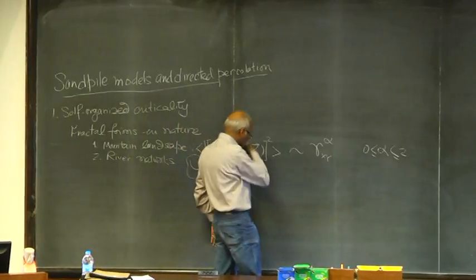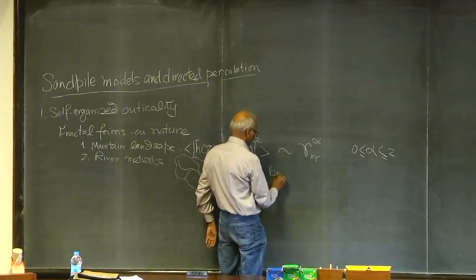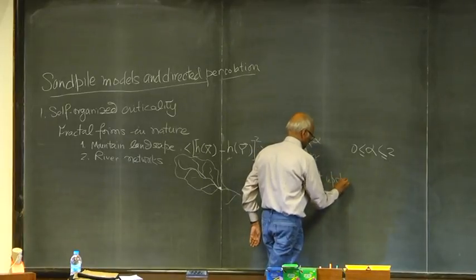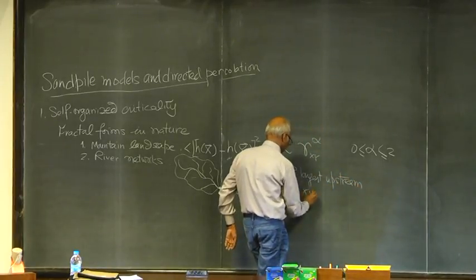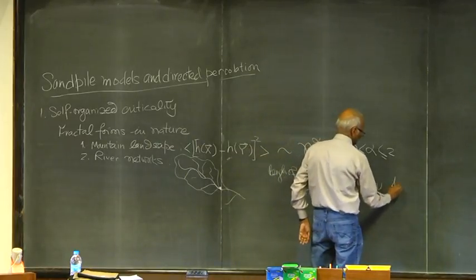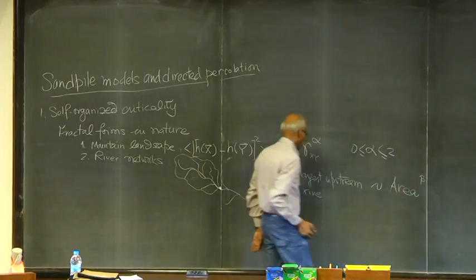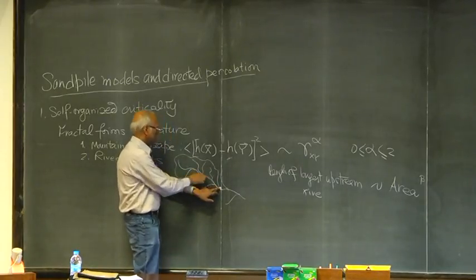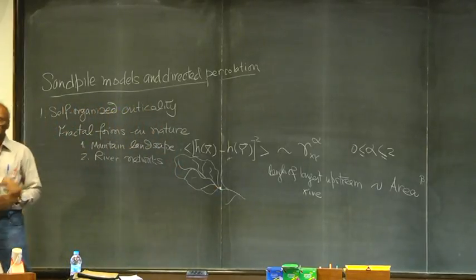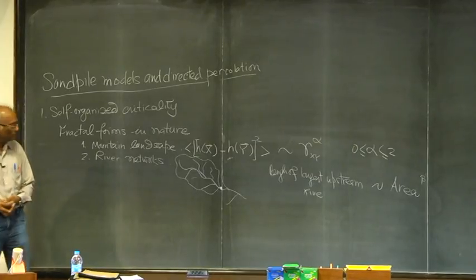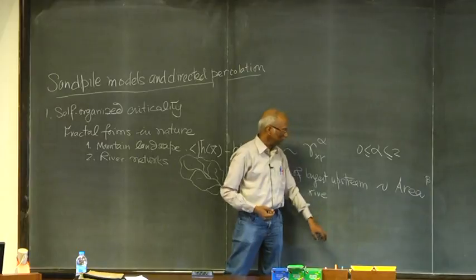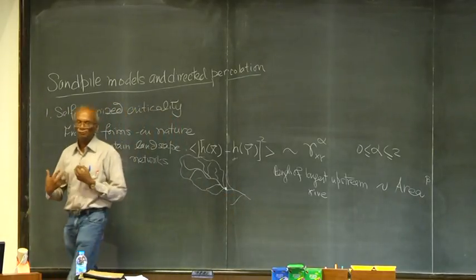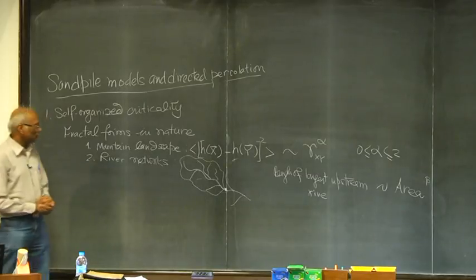Okay? And so it was observed that this, called the length of the longest upstream river, goes as area to the power beta. So if I'm sitting here, I can go upstream like this, then I stop here, but if I go here, then I go farther, and if you go here, I go even farther. So I just pick the longest stream I can go up in. Okay, and then I'm asking, what is the length of the longest upstream as a function of area? How does it change with area? Suppose I come here, then the area will increase, the length will also increase. How do they change? So one of these is length, the other is area.